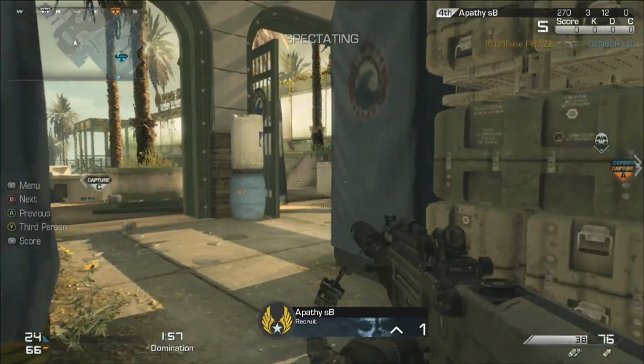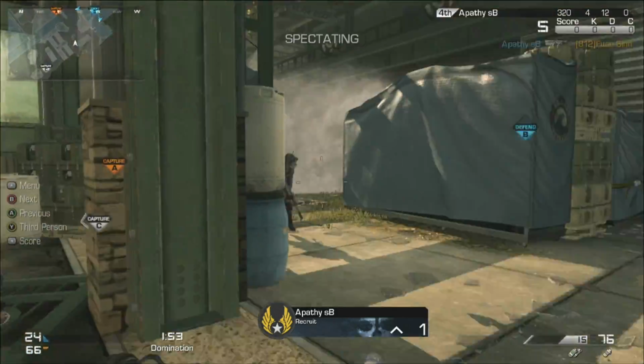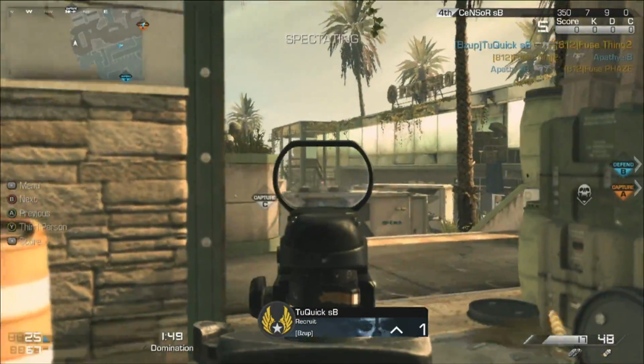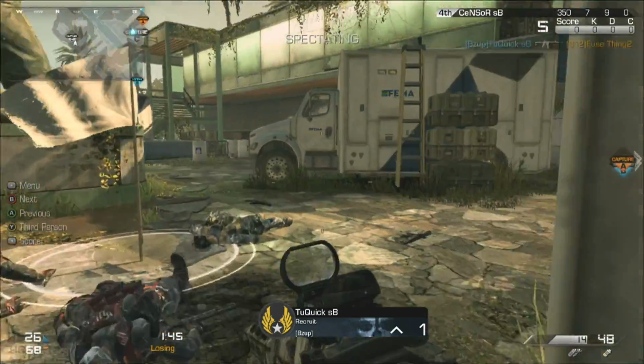In the second half, it's a 40-point lead for Fuse, so 69 points overall. They are in the lead. After he finds 2, can't get the third. It's going to be Too Quick. He's able to clean up that kill, but I mean, Fuse don't really need this C flag.